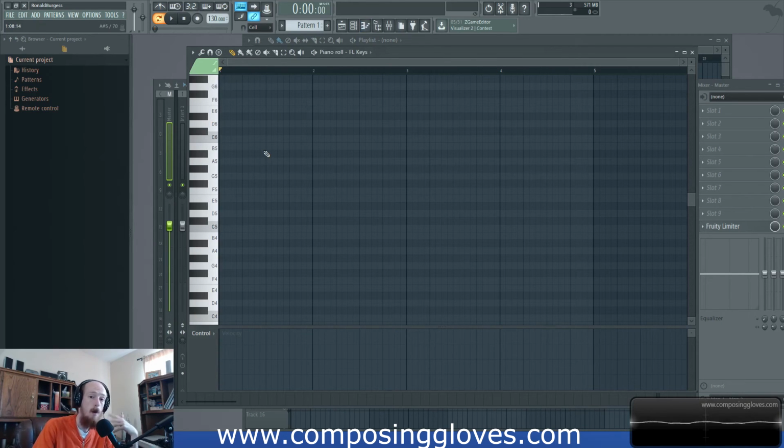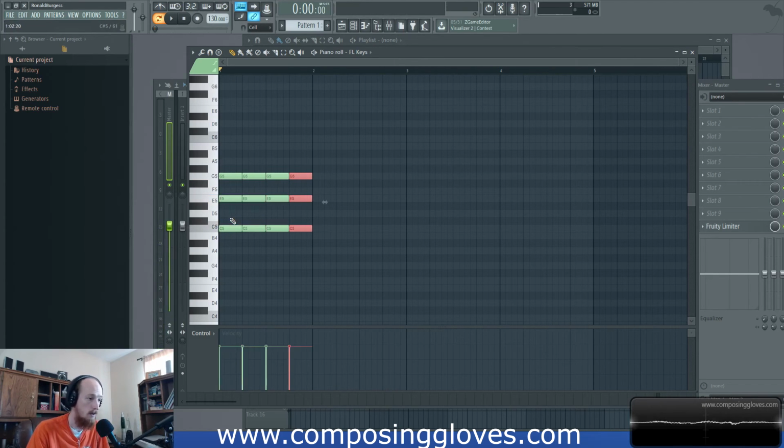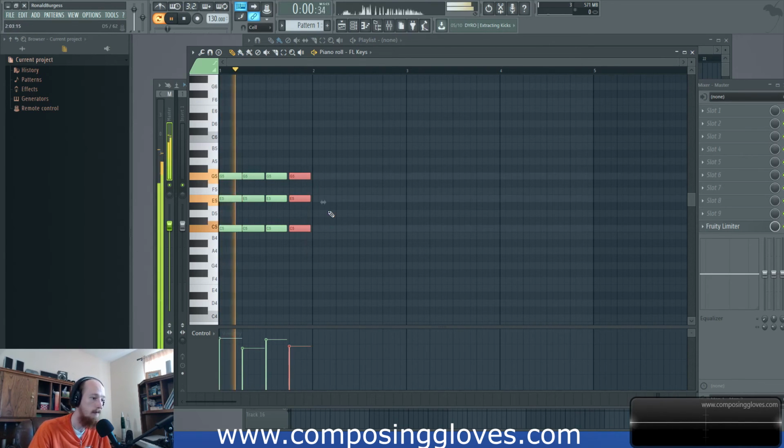I'm giving you compositional viewpoints, theory viewpoints on how these things would work in a track, in a song. So we can create an emphasis like this. We can have a C major chord, and we can repeat it. And we can have this one be shorter, and this one be shorter. Well, that's just a different length, so that's not technically a stylistic marking. Here we go. And we could have it be accented a little less, and this one be accented a little more to create some syncopation. And this one we could have accented, and we can make this one staccato. So our last two will be staccato.